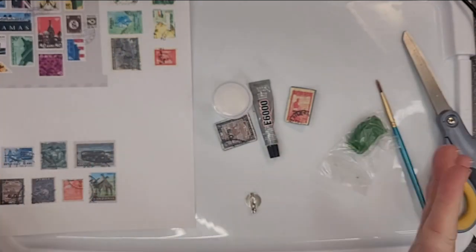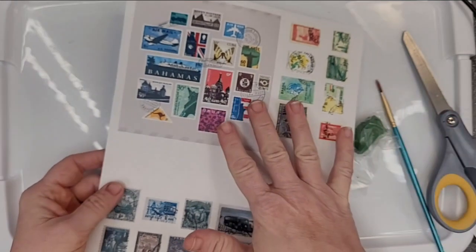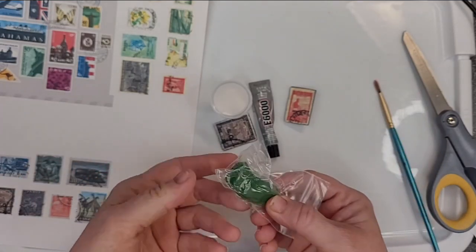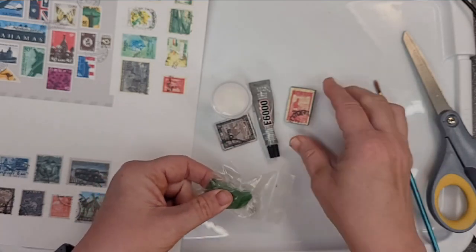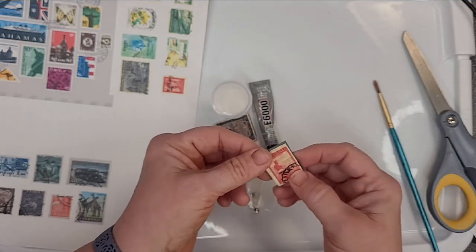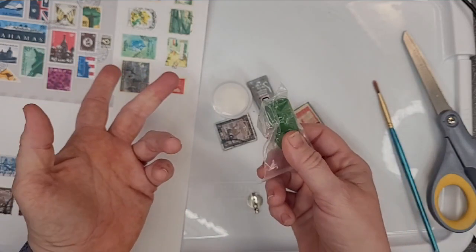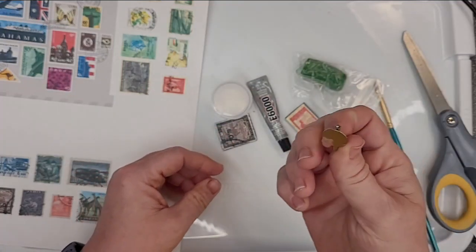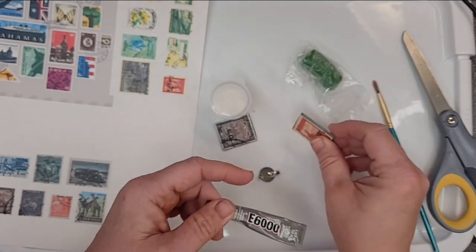So what you'll have in the kit, or what you'll need to purchase if you don't have a kit, is obviously some images of postage stamps. You will need some polymer clay, and this can be any color. It doesn't matter because it's just going to be the backing. You might want to do white or black or some sort of neutral color, but I just happen to have some green laying around, so we'll do that. You will also have a pin back, some E6000 glue, and this is to glue the pin on the back.